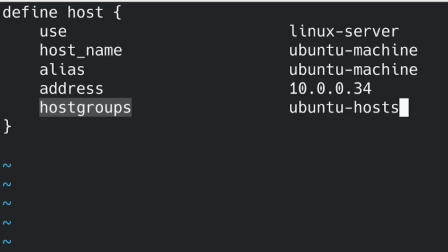Basically, the way I work when I configure my host, I put all my Ubuntu machines in one group, all CentOS machines in another group, and all the Windows machines in another group too. And then later, when I configure services to monitor, I just add the host group to the different services that I want to configure.